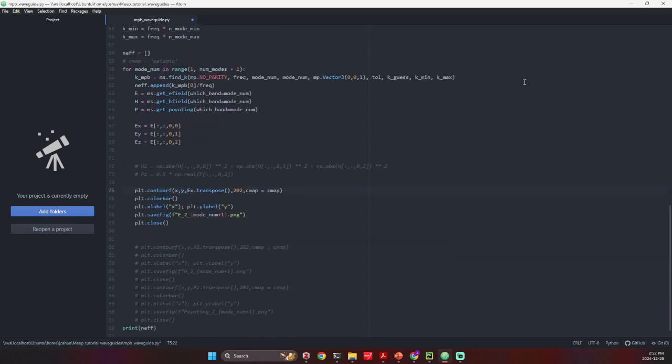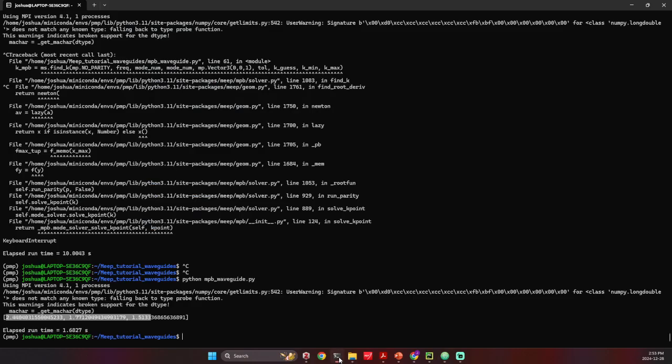Okay, now EX is going to be a complex number. So I'm just going to look at the absolute value, the complex magnitude, of that, np.abs. Just for contourf, I'm going to say use 202 different colors. And then for the color map, I'm going to use the seismic color map, which I define up here. So CMAP is equal to CMAP, and I set CMAP to be seismic. And that's just a blue to red colorful color map that I like. Labeling the axes X and Y, and I'm going to call this EX underscore mode num. Again, we don't need the +1 anymore, .png. Okay, so let's run this.